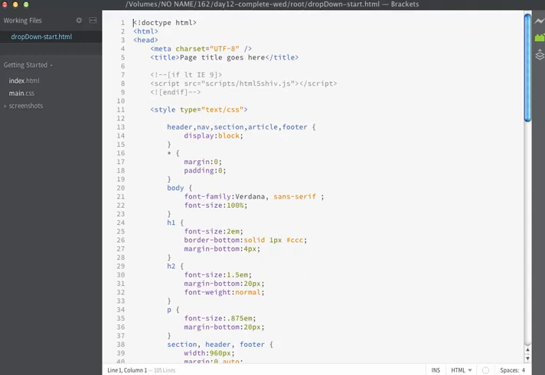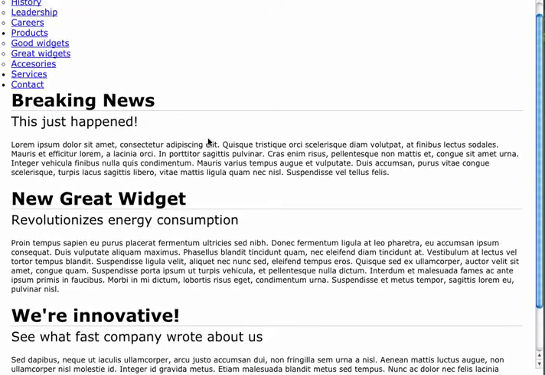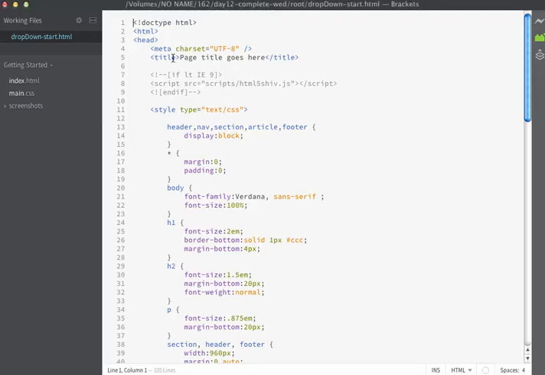So I just wanted to review with you a method for creating a drop-down menu with multiple levels. In this exercise, we're going to be working on this page right here, which is just a simple HTML5 web page, and I already have my unordered list with the nested unordered list items, so we'll be using this to create our drop-down menus. Real quick in our code, I have a basic HTML5 document.